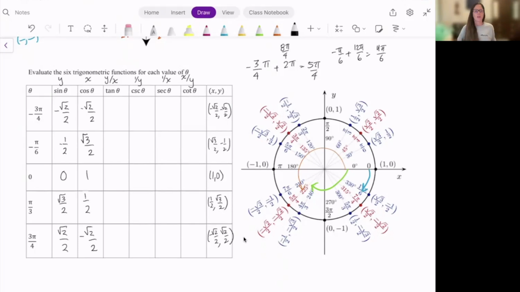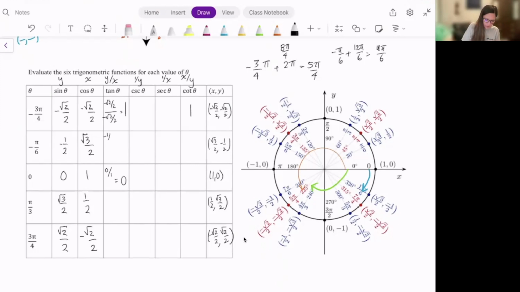Now, when you are doing tangent, you're stacking fractions. And when you divide fractions, you actually multiply by the reciprocal. Tangent's pretty easy, cotangent's pretty easy because they are dealing with the same number when you're dealing with fourths. Negative root 2 over 2 divided by negative root 2 over 2 is 1. This is negative root 2 over 2 divided by negative root 2 over 2, which gives you 1. And the reciprocal of that is 1. Tangent here, y over x is 0 over 1, which is 0. And then the rest we have to deal with fractions.